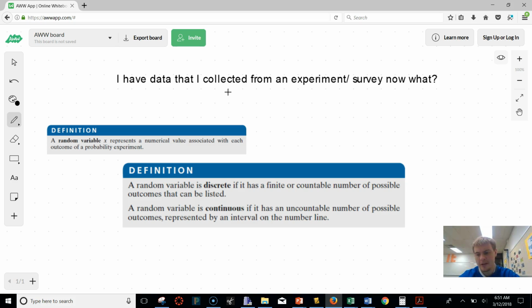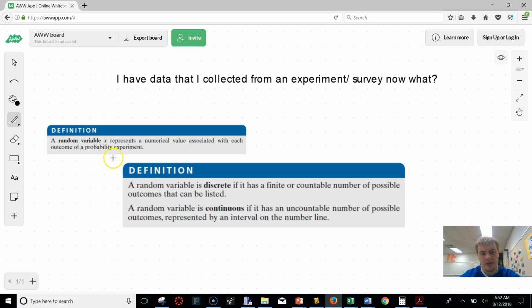The reason we're asking this question is, if you remember on Friday, we just finished up our experimental/survey unit where we looked at how to collect the data, what's the difference between an experiment and observational study, and what kind of biases we can get, so we know if the data is good or not. But now that we have the data and we know that the data is good, what can we do with it? So there's a couple definitions I want to look at before we go forward.